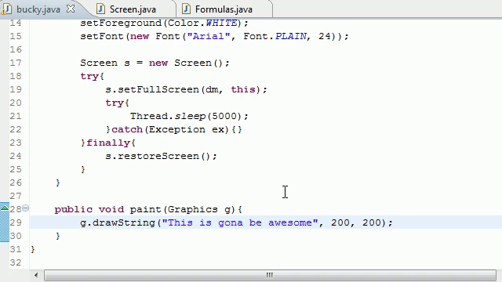Welcome to your sixth, I think, Java game development tutorial. And in this tutorial, we're going to be fixing our text on the screen. Now, we got our text to print out on the screen successfully, or hopefully you did, but there is a little thing that kind of annoyed us with it.